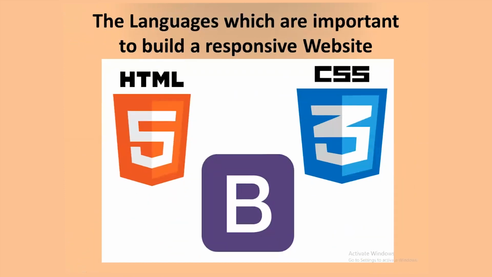So first comes HTML. What is HTML? HTML is the internal structure of a web page. Internal structure of a web page in the sense, see what will happen. Suppose let us assume you are owning a car manufacturing company. To manufacture a car, there will be some basic steps, right? So what are they? The raw material will be there, like the steel body of the car.